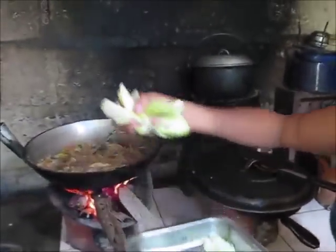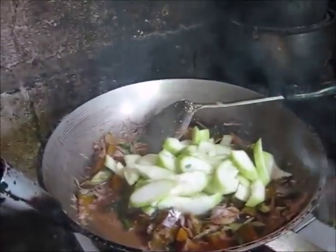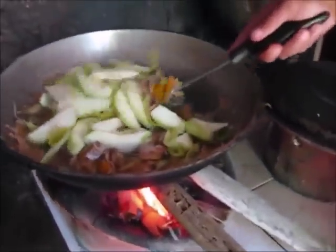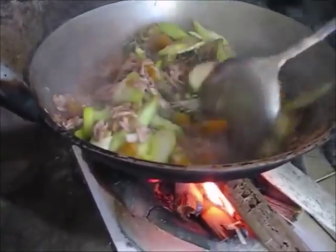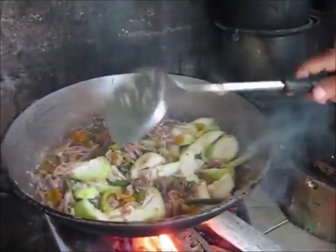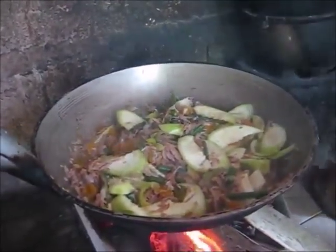Now I put the sequa, and some green peppers, and some okra. Everything gets its own little stage. Well, that's quite the vegetable mess — vegetarians will like this. I'll get a hundred comments like 'Oh, I remember having that when I was a kid, it's so good. You make me feel like I'm back home.' My mom used to make that. I made that when I was a kid.